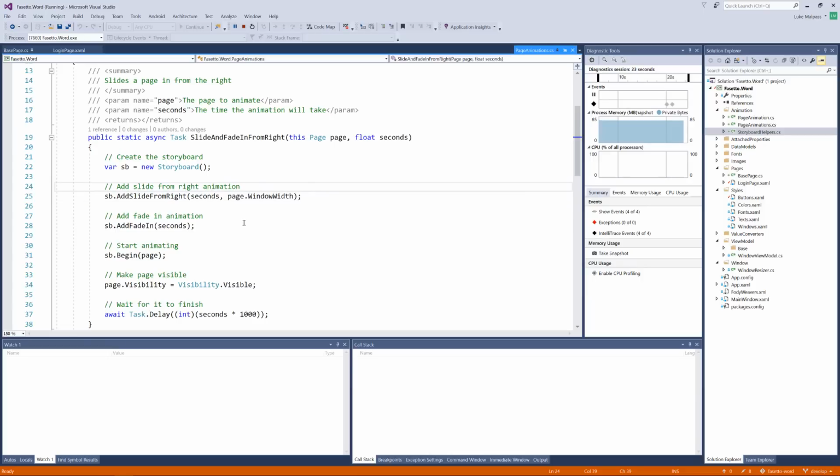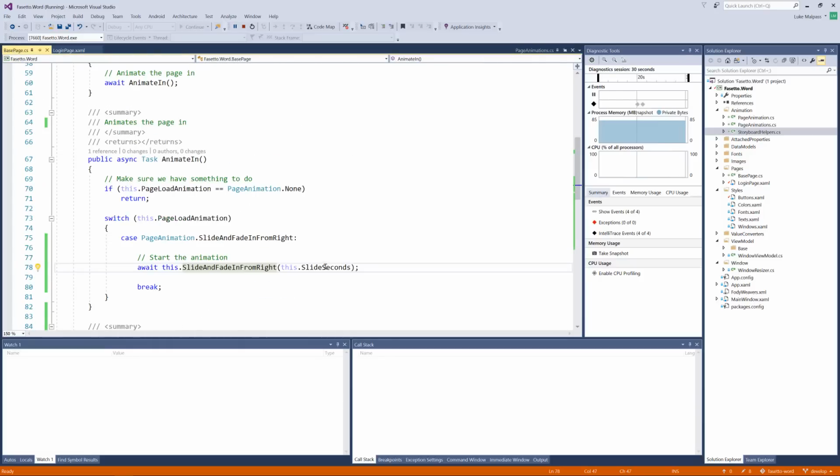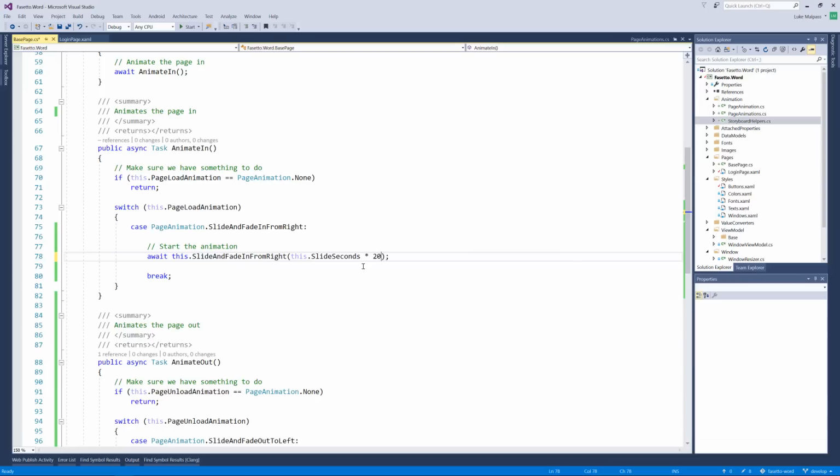So when you start the animation, if you started a really slow animation, which in fact I'll just show you, it's easier. Let's make a really, really slow animate in. Let's make it last, I don't know, 20 seconds. I'm going to run this, and then I'm instantly going to maximize the window, because when the window's loaded, we start animating from the right, but we animate from the size of the window. So if the window is about this size, say here, this white window, we are going to start, and effectively our page is just here on the edge.